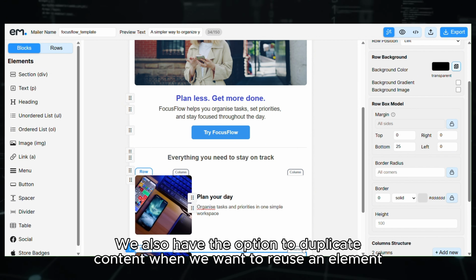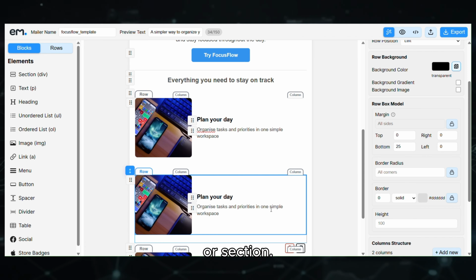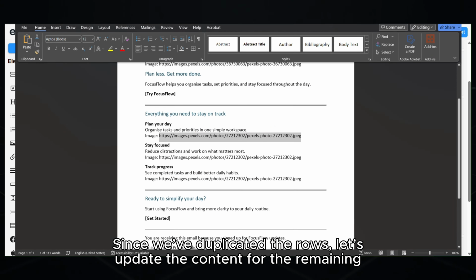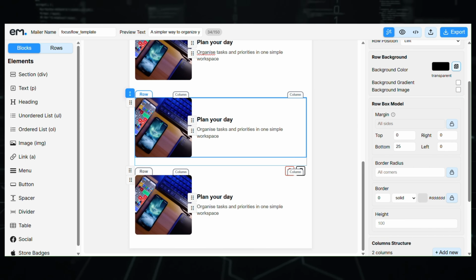We also have the option to duplicate content when we want to reuse an element or section. Since we've duplicated the rows, let's update the content for the remaining sections.